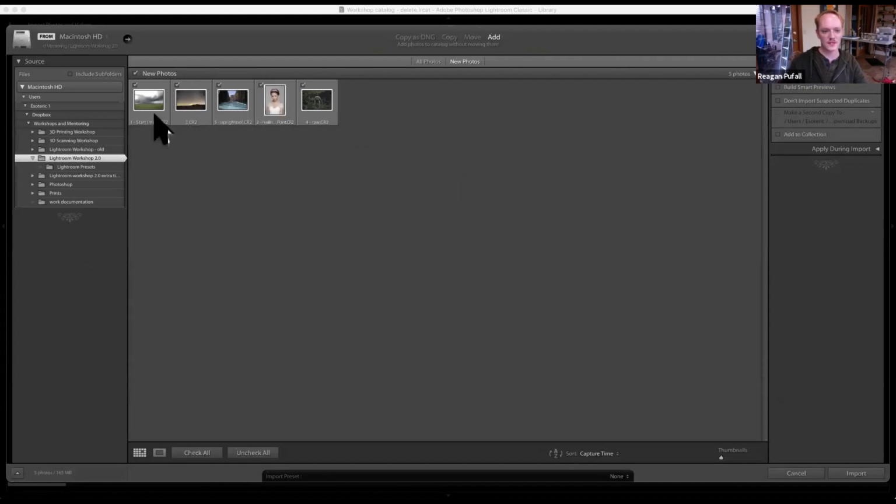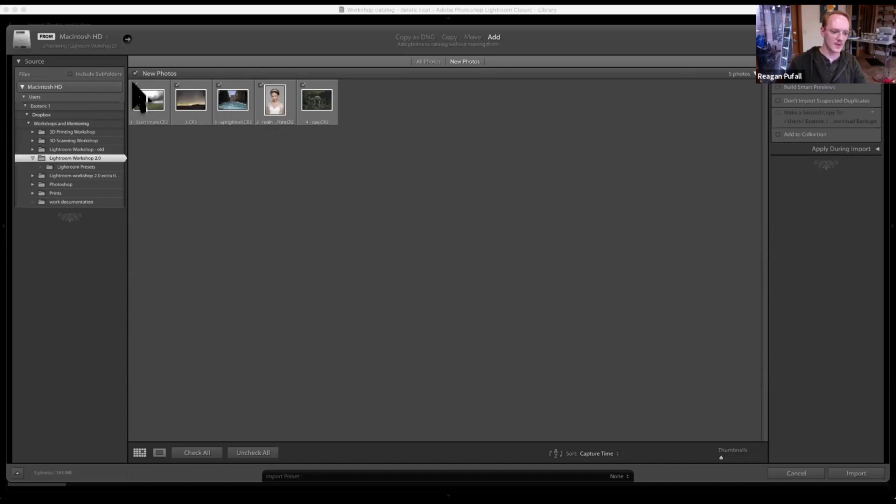Interestingly, you'll notice that they are a little out of order based on numbers. So it's got it sorted by capture time. And then there's actually another picture in this folder, as you guys probably have noticed, where it's another dog picture. And so it's automatically hiding pictures that have already been imported from that folder.